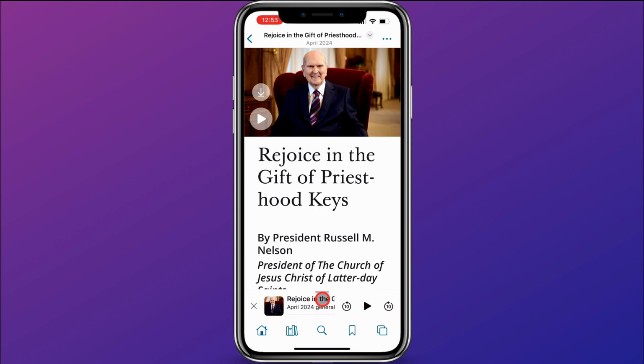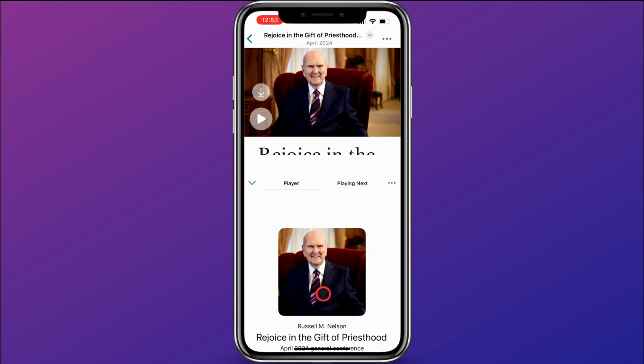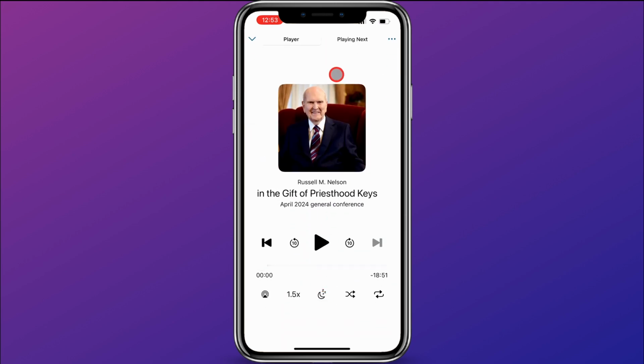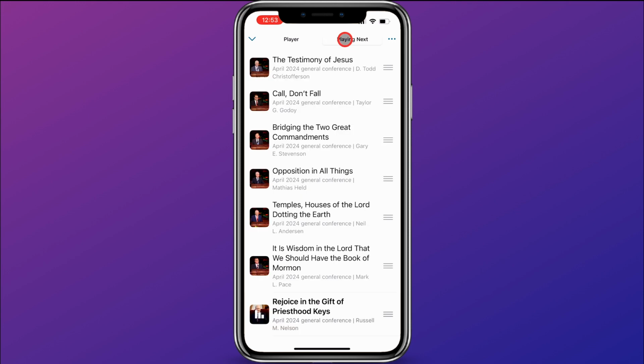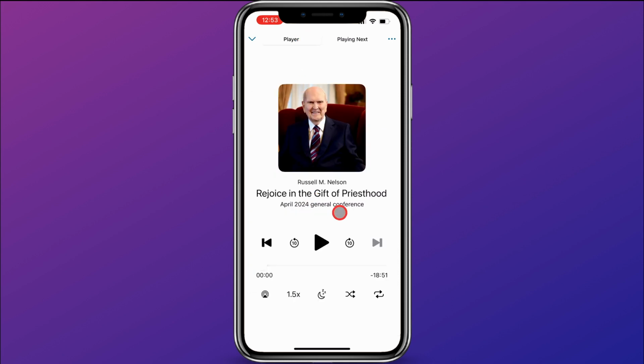They've now also added an expanded state to the audio player, and you can get that by just clicking right there. Within that, you can see there's a Playing Next tab up at the top, and you can click on the 3 bars and move things around that you want to listen to. And then here within the player, there's, of course, go backward a track or go forward a track, and go backward 10 seconds or go forward 10 seconds.